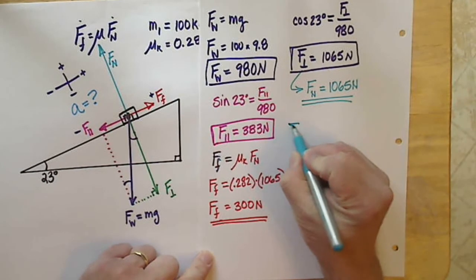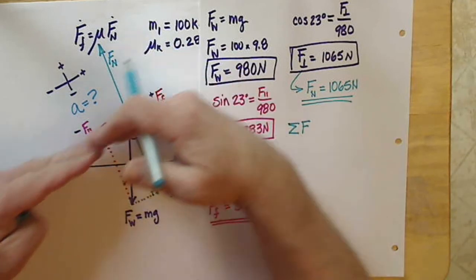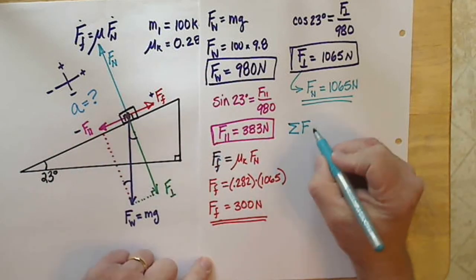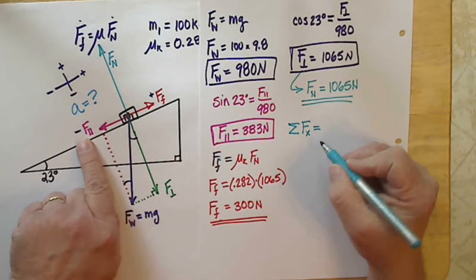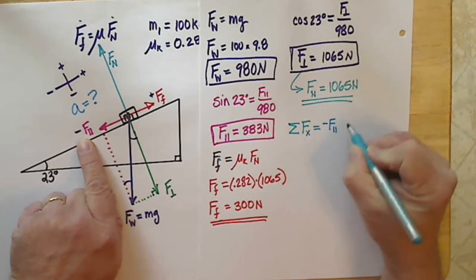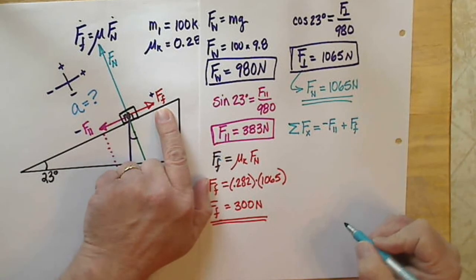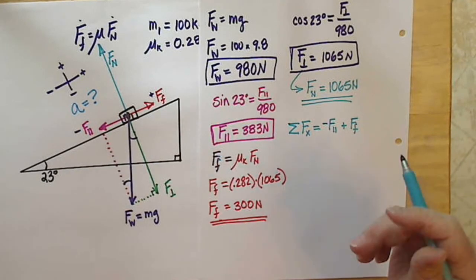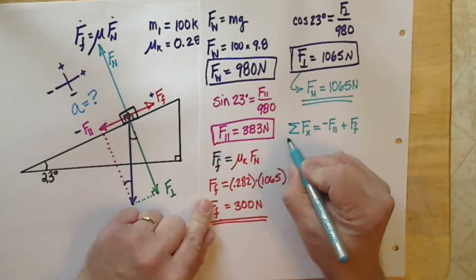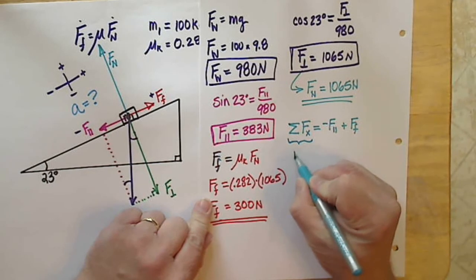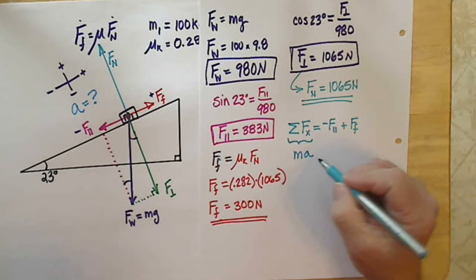So we're going to sum up all the forces along the direction of motion, which in this case we'll call this the x, along the inclined plane right here. Okay? So we're going to say x, and the only forces going in the x direction right here are your force negative parallel plus the only other force, the force of friction. So now we ask ourselves the question, according to our 7-step process, is this object supposed to accelerate? And we're saying yes, it's supposed to accelerate. If that's true, then we learned on the last lessons, we're going to substitute in Newton's second law. Because if there is a net force, then there's going to be mass times acceleration.